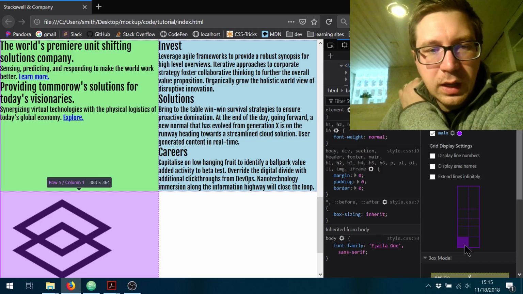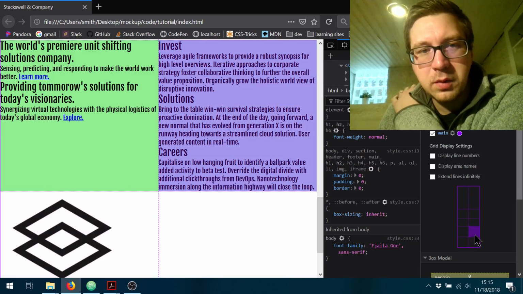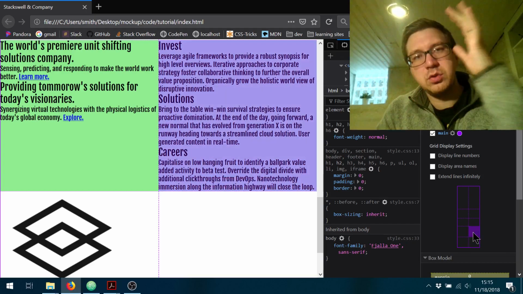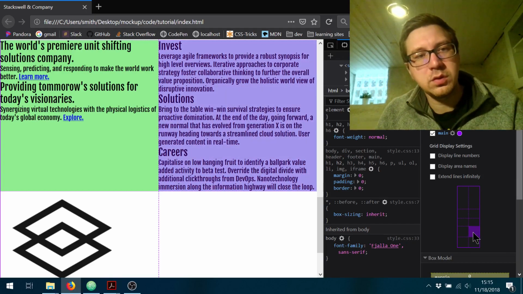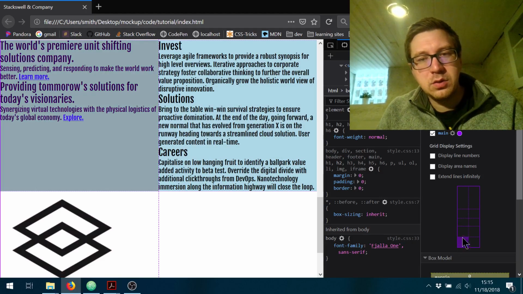So what we want to happen instead is that we want this categories text to take up 2 rows, so that it will take up the same amount of space as these 2 items here.